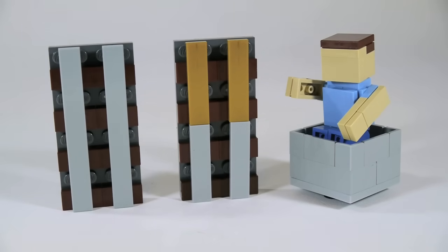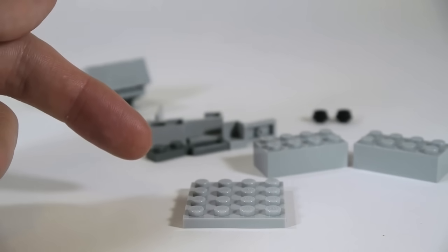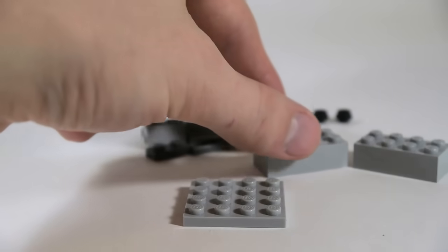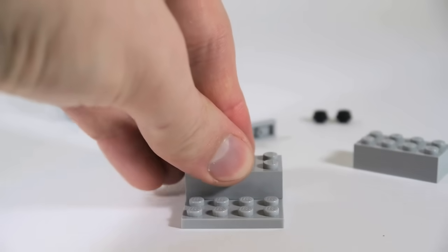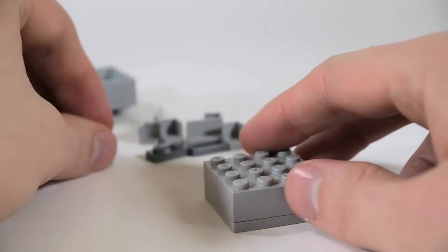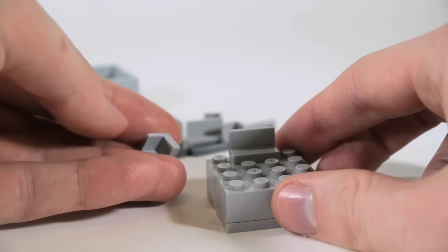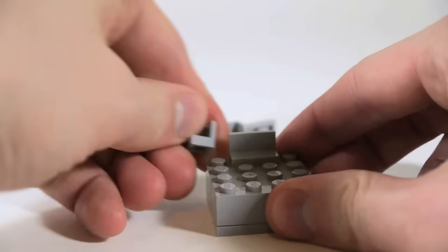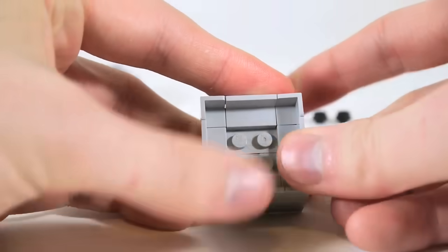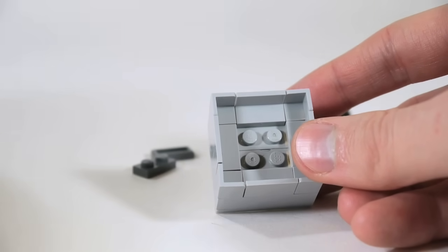Now let's move on to the 3-scale minecart. This is a pretty simple build. Start with a 4x4 plate in light gray. You could steal one from the official Lego minecart if you have that. Then build up a layer of brick. I'm using two 2x4 bricks. Then on the top, we're going to use all of these panels. So some 1x2s, some 1x1 corner tiles. So again, you could steal all of those from the official Lego minecart.